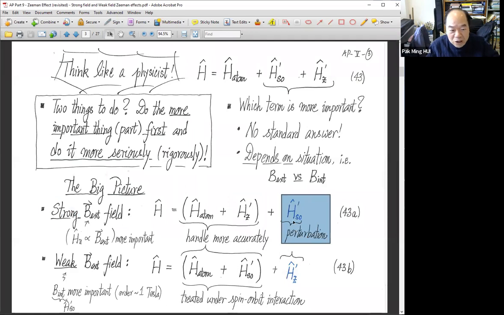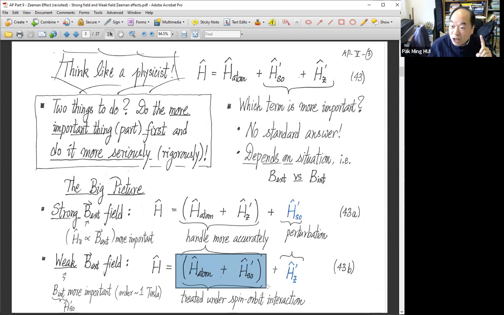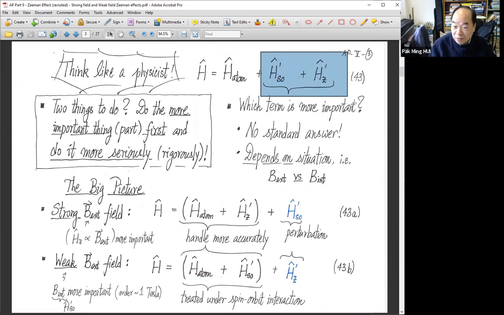If the external field is weak, spin orbit is more important. Do this part first and take that as a perturbation. Recall, if this is the important thing, we know how to do it. Use the J, M_J basis, we just did that, okay? So we have two limits to consider: strong field and weak field Zeeman effects. The most typical case is that they are of the same importance. Oh, what to do? A logical answer is very difficult.